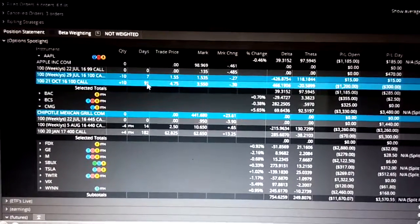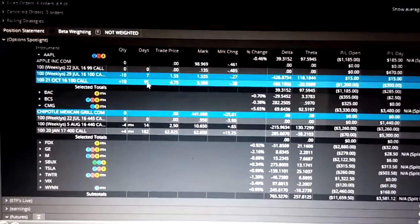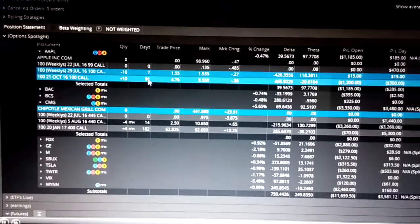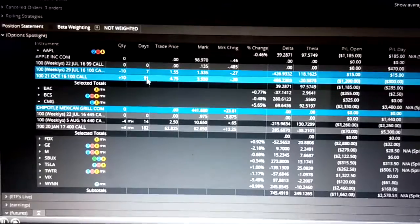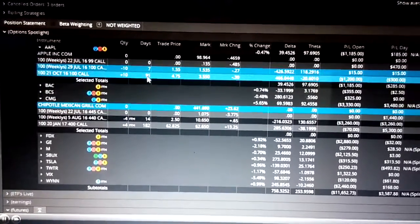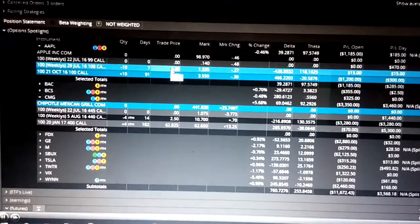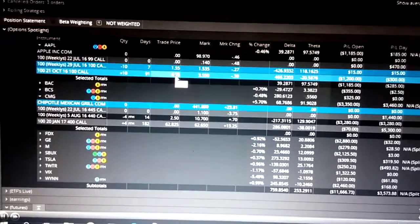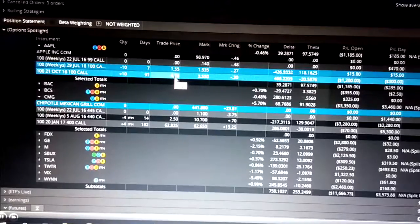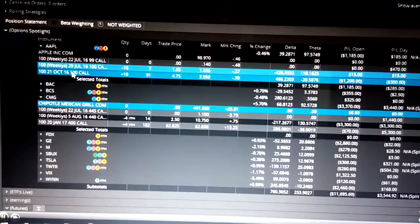So you would continue to roll, and by the way, at any point in time, you can take it off. Before next Thursday when earnings come out, if we're sitting at or near 100 and it's made some money during the week, which it may, you can take it off. We could put in an order to sell it and close it out. We can take it off right now if we wanted, but it may not be the worst trade in the world, because if the October volatility goes up at all, you could sell out the Vega and just lock in your money.